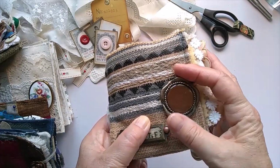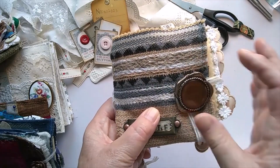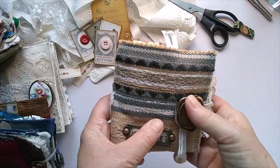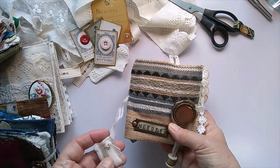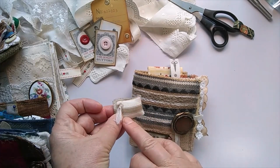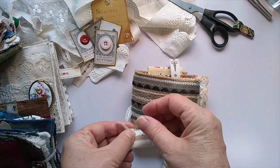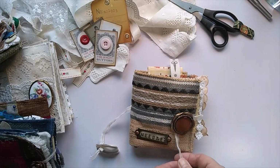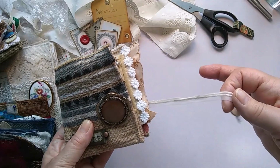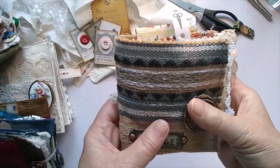I've added a brooch that I no longer wear. It might just be a button, but anyway it's rather spectacular. Looks lovely on there with the different colours. And the little pin cushion I've added with just a bit of fabric folded with some foam inside, just handy to have available. The closure is just a piece of fabric that I folded over and sewn along to make a ribbon with a cotton reel at the end.